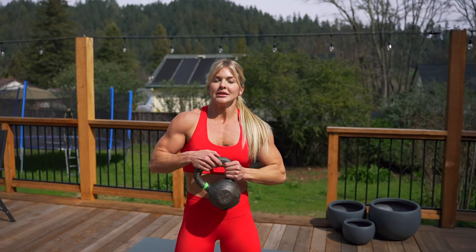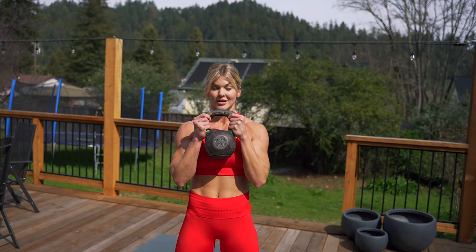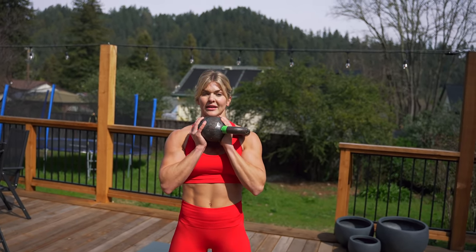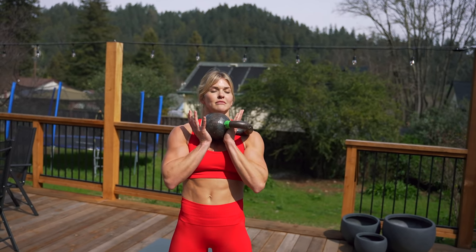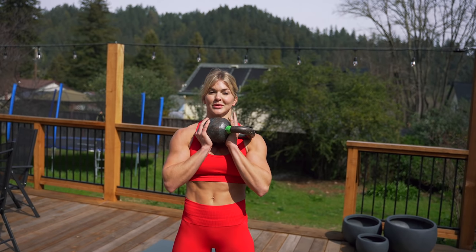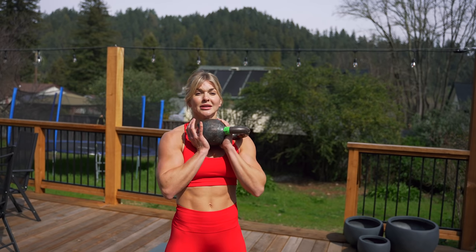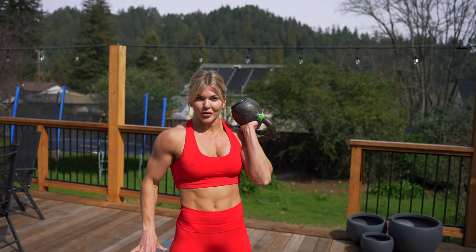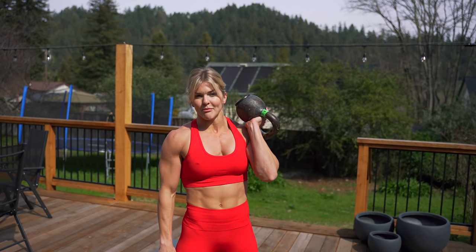Goblet squats. People will hold the kettlebell or dumbbell different ways. You can hold it by the horn. If it feels better to have it closer to your body and holding the bell right here, that's fine. Feet hip width, shoulder width, somewhere in between, depends on your body. Working on keeping our weight in our 3 points of contact. So we want our big toe, pinky toe, heel all on the ground. Our weight should be moving into the middle of our foot.